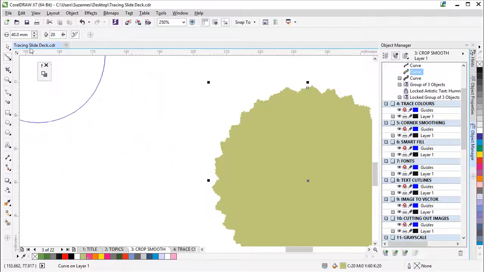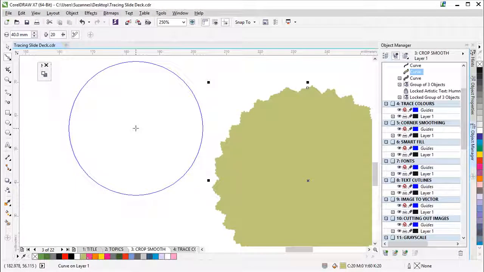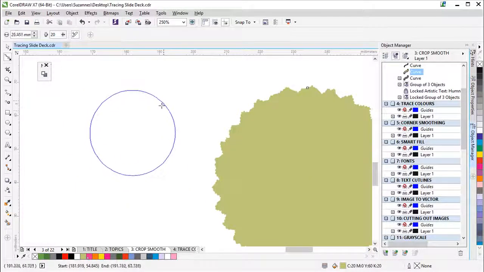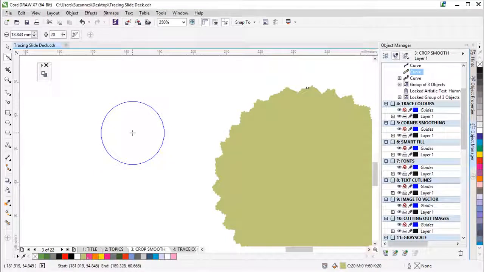So the smoothing tool works in the following manner. The smoothing tool itself has two properties in the property bar. You can change the size of the nib and you can change the rate or intensity at which the smoothing effect is applied. If you're using a graphic tablet, this will also respond to pen pressure. Now we can also reduce or increase the size of the nib by holding down the Shift key. And we can increase or decrease the strength of the effect by holding down the Alt key.